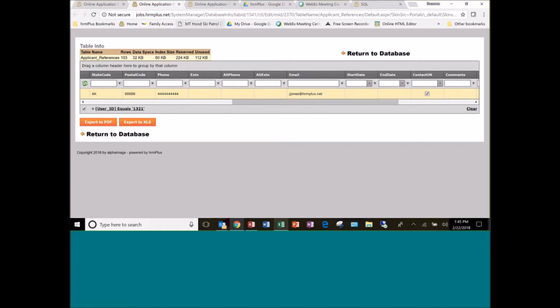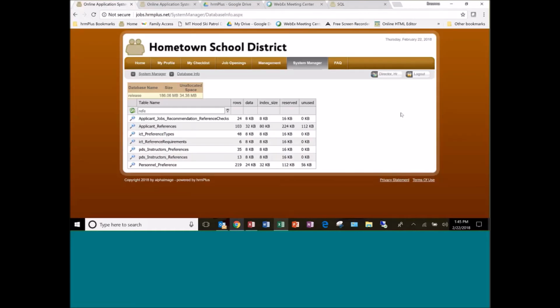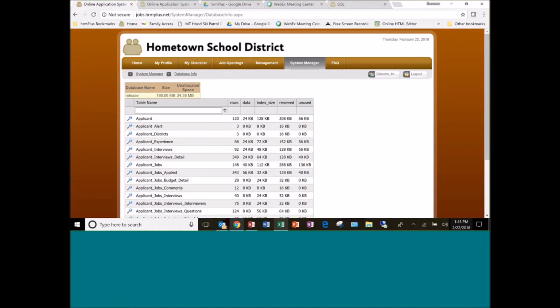Let's go look at another one. A question that Deb and I get often is, "I had an applicant and I know they applied for this job, but when I pulled up the job today, they're no longer listed." Well, we give applicants the ability to cancel or remove themselves from a job that they've applied to up until the closing date of that job. So once it's closed, they can't do it anymore, but if it's an open job and they've changed their mind, maybe they got a job somewhere else and don't want to be considered anymore, they have the ability to do that.